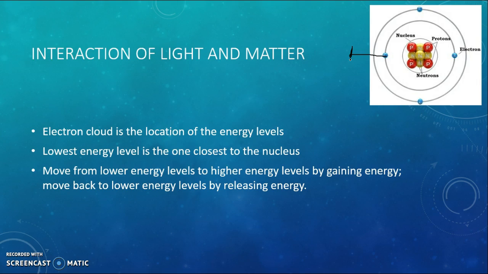And then it's unstable, so it's got to get rid of this energy, so it's going to release it. When it releases that energy, it goes back down in energy level. It can release all of that energy, or it can release part of that energy. And the amount of energy that it releases is given off in the form of light. So the stuff that we can see is given off in the form of light. Sometimes it's given off in other forms, but most of the time it's ROY G. BIV. So we see those colors that are being given off by the electrons.